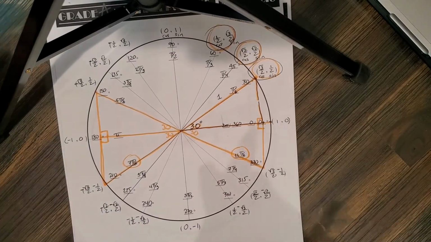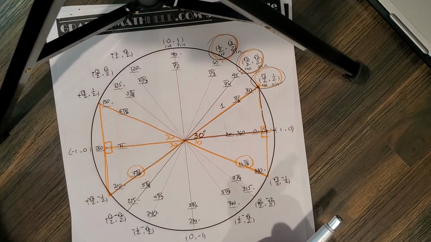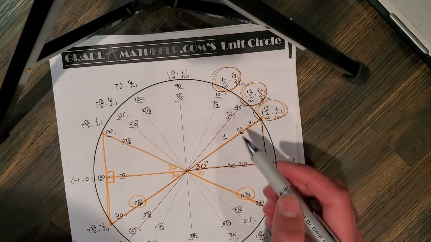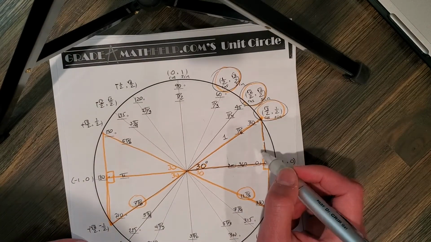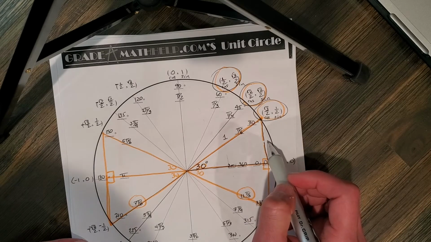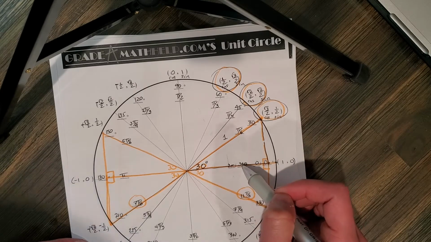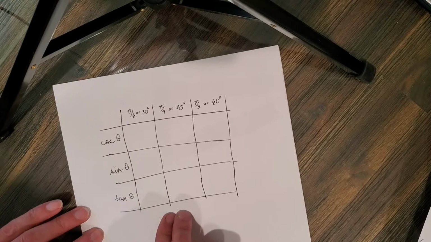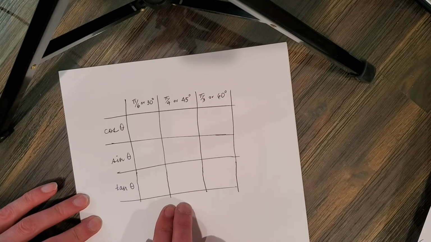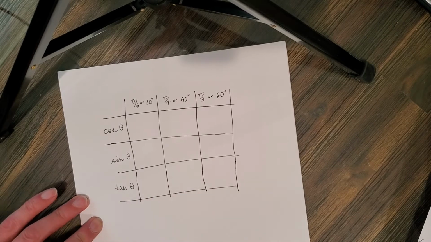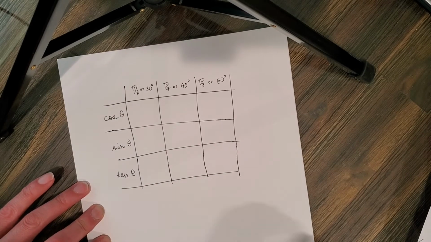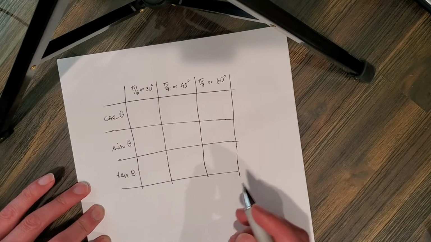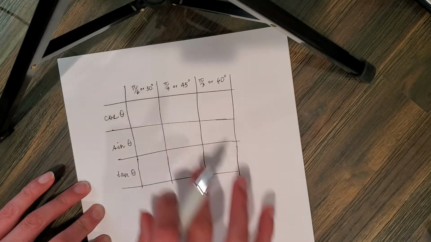Okay? Now, we have to do tangent, and then we will be finished. So now remember, tangent is opposite over adjacent. So it's going to be opposite for all these over adjacent, and that's what we're going to do next. So I want you to pause the video and copy this table down onto a blank sheet of paper, because we're going to be doing some math right here, okay? So pause the video and then go ahead and copy this table. And then once you're ready, press play, and then we're going to get into it.